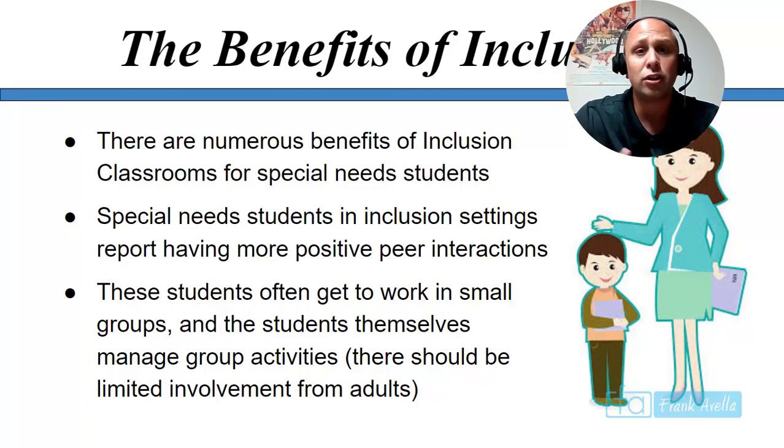So the benefits, right? There are numerous benefits of inclusion classrooms for special needs students. When they're in an inclusion setting, they report having more positive peer interactions. These students often get to work in small groups. The students themselves can even manage group activities, and there should be limited involvement from adults. So when special needs students are in a general education classroom, or maybe participating in a sport with non-disabled students, adults shouldn't be hovering around them. These children just want to fit in. They just want to be normal. They want to be treated the same.